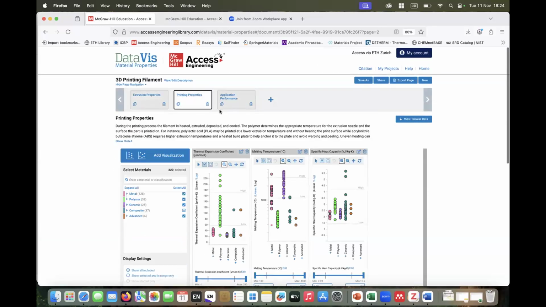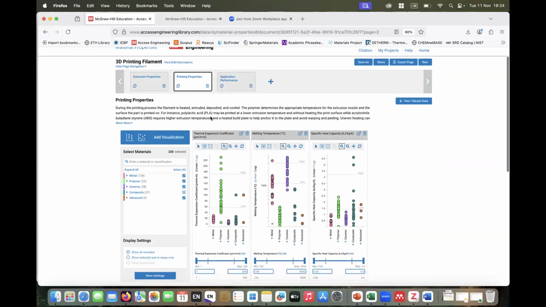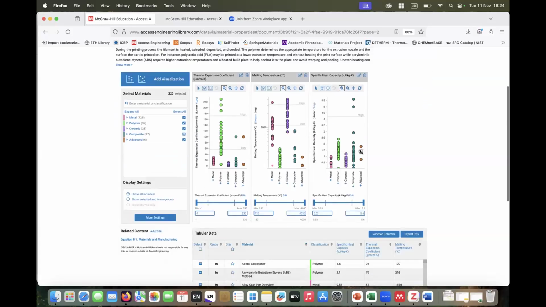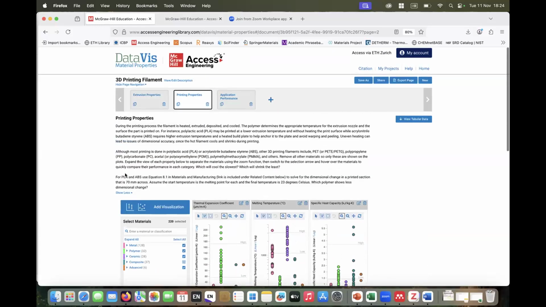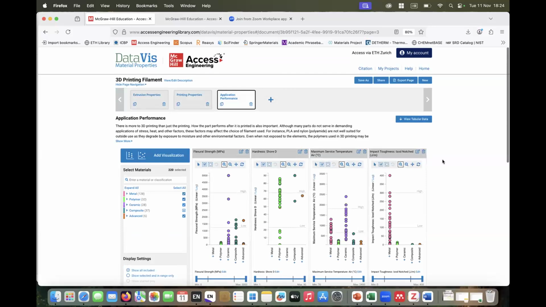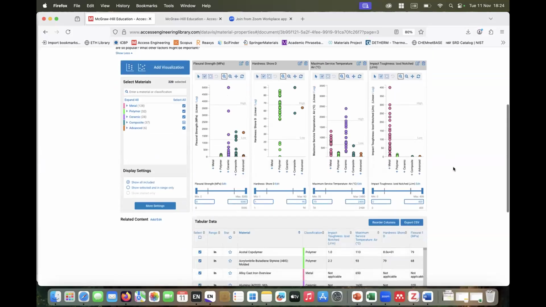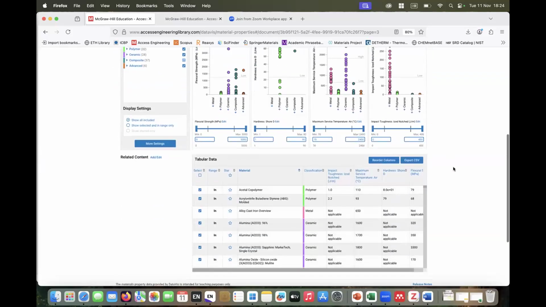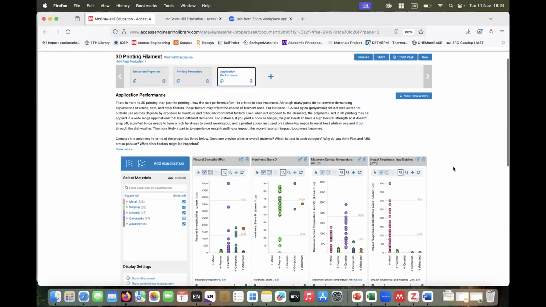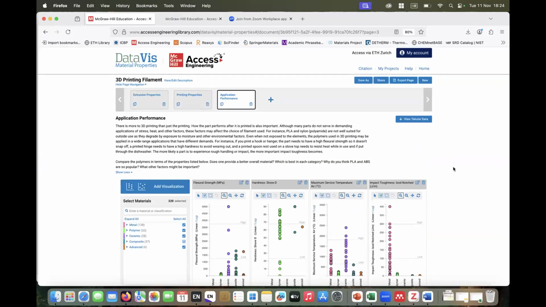And then printing properties. Again, one needs to think about thermal expansion coefficients, melting temperatures, and so on. And there's always a discussion about that, and as well application performance, different properties one needs to consider when thinking about printing filaments. So I think that's quite nice also for students in case they need to do this kind of research projects in their labs.